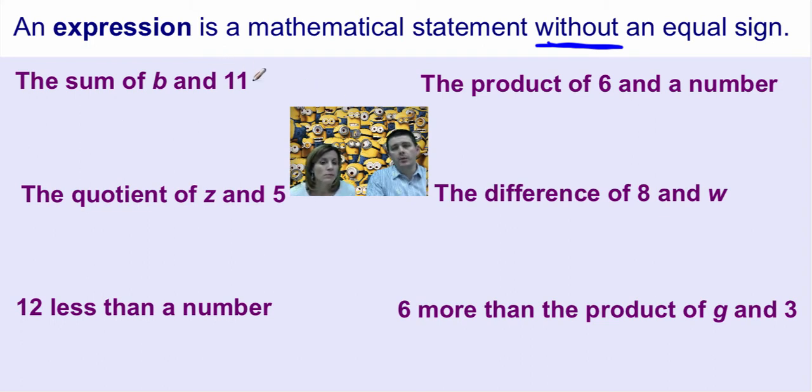All right. Please copy down all 6 of these problems in word form, and then we're going to go back and rewrite each one of them in numerical form. So using variables and numbers and operations to show what's happening. So it's really just translating. We said the sum of b and 11. Well, we know that the word sum means to add, so it just means we're going to do b plus 11. Leave the numbers in the order that they are in the problem, with one exception that we'll talk about in a little bit. But otherwise they stay just like that, and we just do b plus 11.